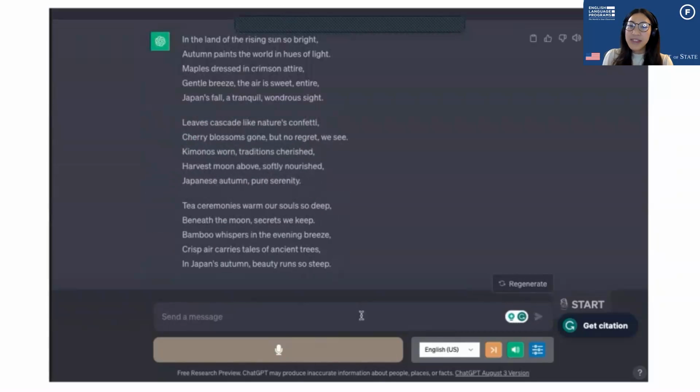Now, one thing I want to mention is that there's some research that's starting to come out about this. And you'll notice that the poem does follow a limerick format, but what research has shown is that when you give, for example, a poem generated by ChatGPT and a poem written and created by a human, and you give them to people and you say, okay, which one do you like better? Which one sounds good?